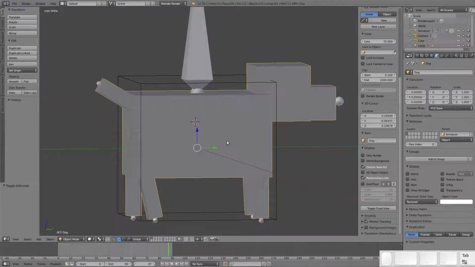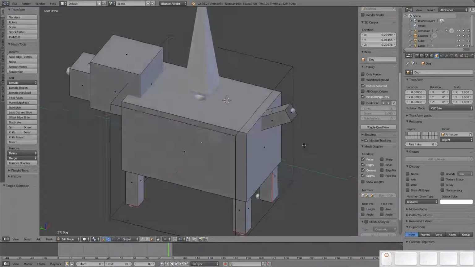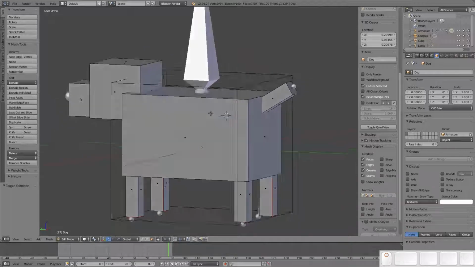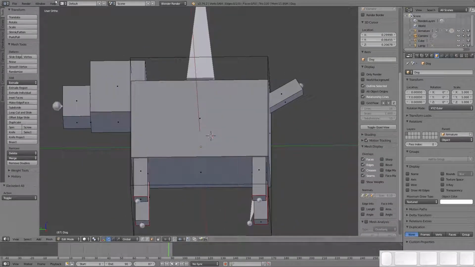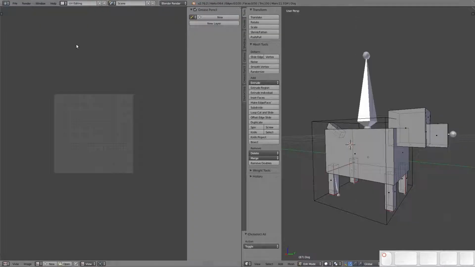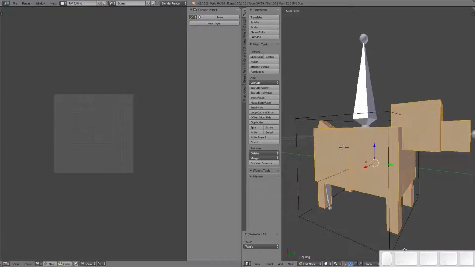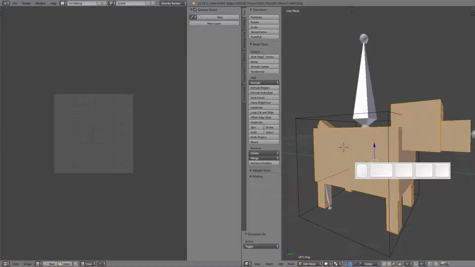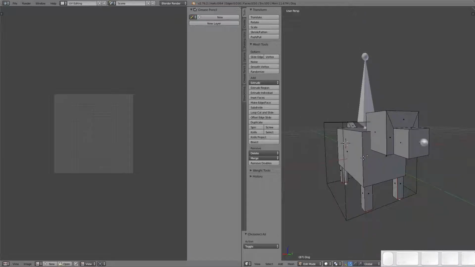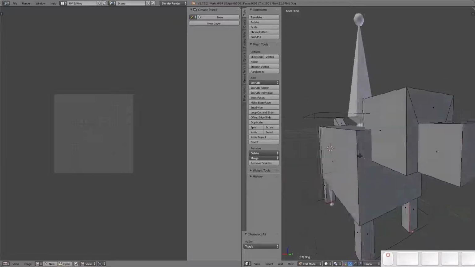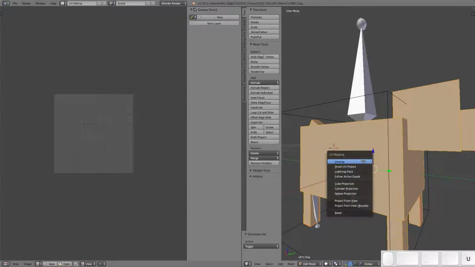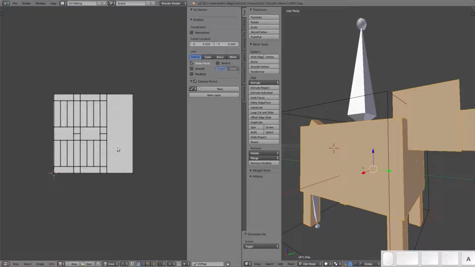Our first step's going to be cutting him to pieces so we can get a flat map for all of the texture on here. Now you'll notice again I am using the keys over here so you can follow what I'm doing. So we're going to start by actually jumping over into the UV editing screen. And you know what, these keys are actually going to be in my way to turn off that option right there, which just makes backsides not show, because I dislike that. It gets too disorienting. And we are going to go ahead, select everything, hit U, and just do an unwrap and see what we get.